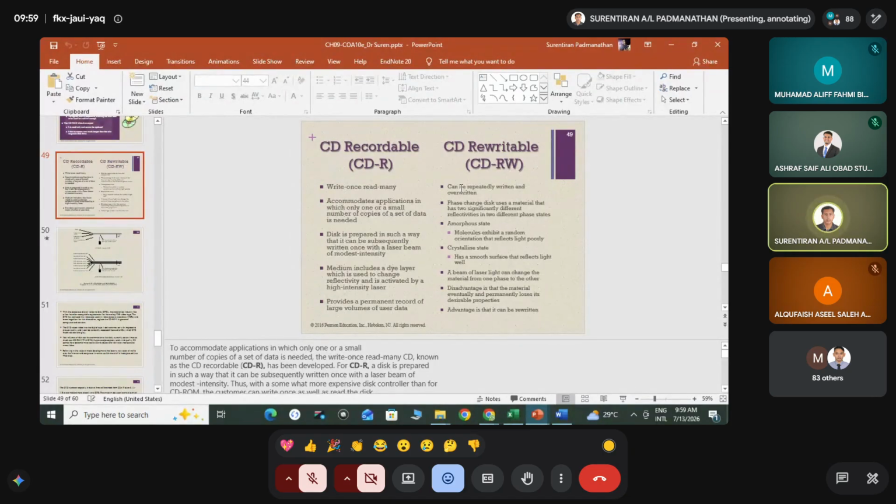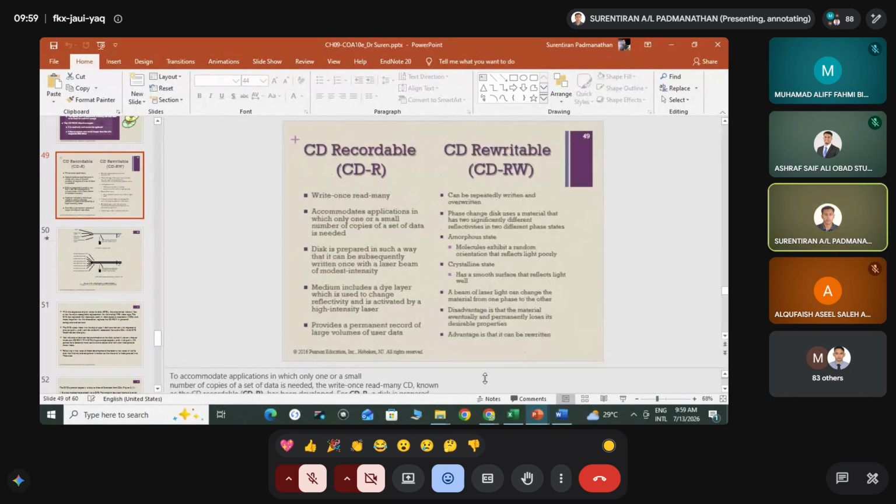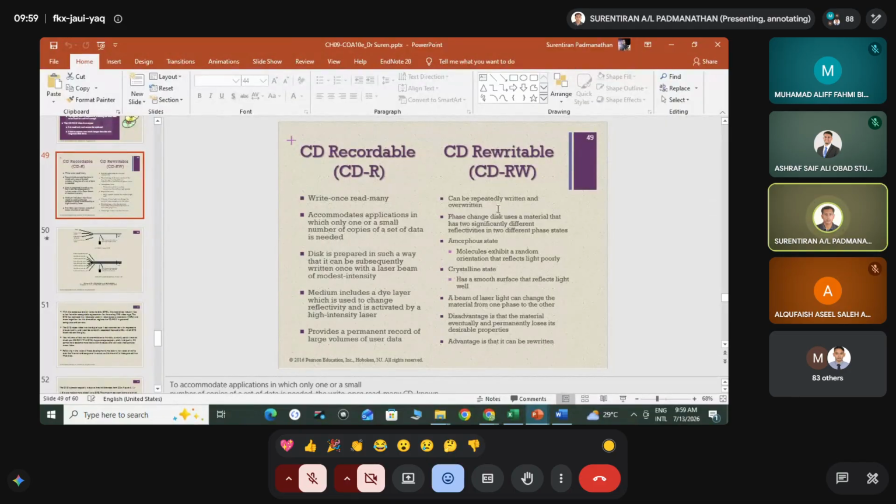Nowadays it's very seldom that we see CDs, but 10 or 15 years ago we used them. There are two types, CDR and CD-RW, where we can repeatedly write and read, delete the data, and copy again.